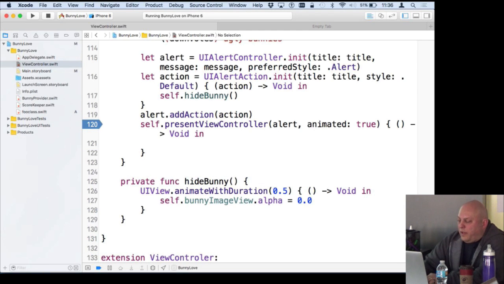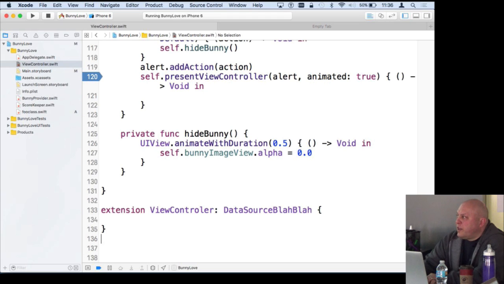Right? And that's where you'll give protocols to a class, or just extend a class's functionality. But colon. That help? Yeah. Okay.